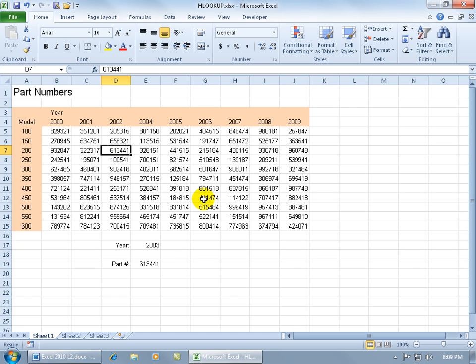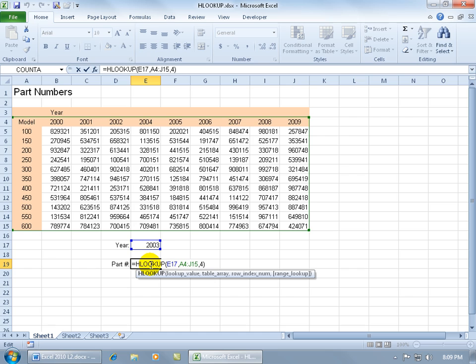Well, that can create some headaches because I can tell the customer that, yeah, we do have a part number, when actually we don't have the 2003 year here. So what I can do is I can request that this horizontal lookup function do an exact match. If we don't have it, then give me NA for not applicable. So let me double click back in that cell to edit the function.